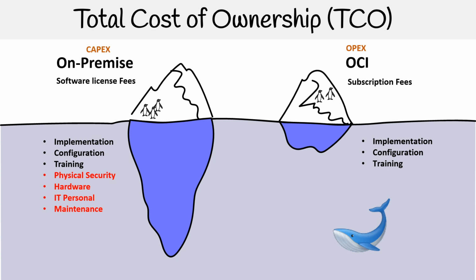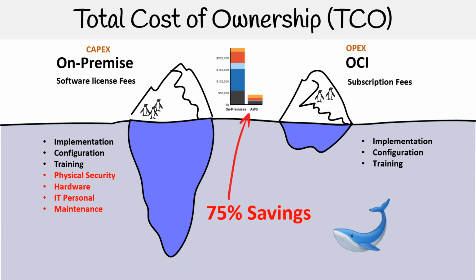And so what you could see is about 75% savings. So that's the AWS example. I'm sure it's the same for Oracle, but the idea is that previously you're paying a lot of money, and now you're paying very little money, and you can just focus on building your software.